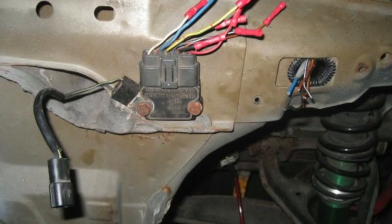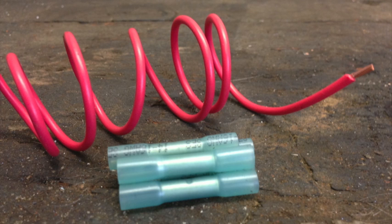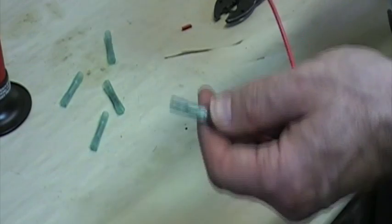This demo shows how you can prevent downtime due to faulty wire connectors. I'm using 16-14 gauge primary wire and one 16-14 gauge shrink and seal butt connector.